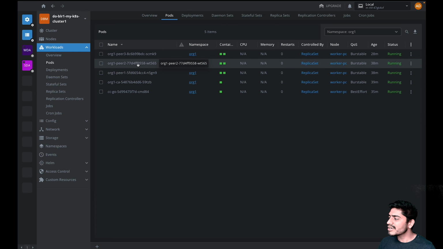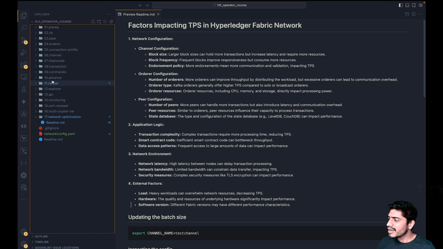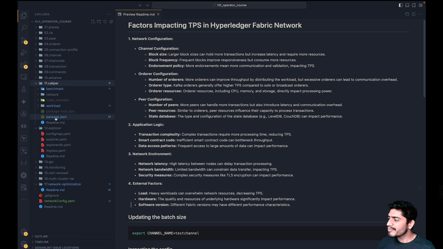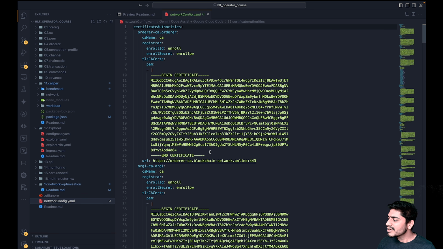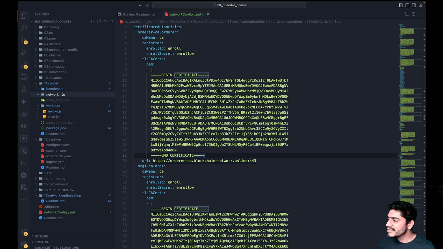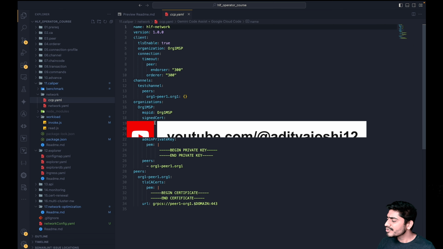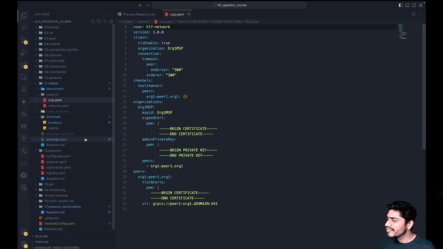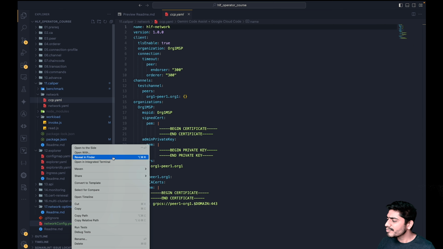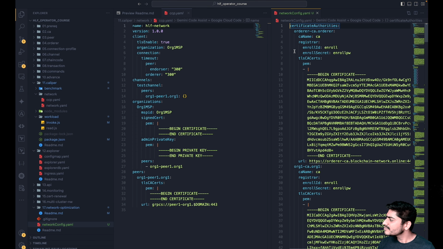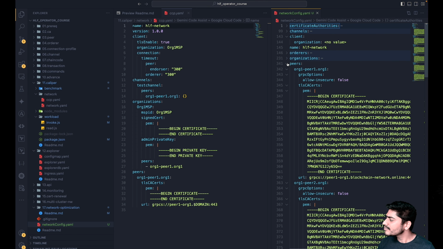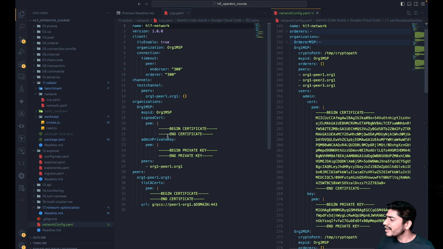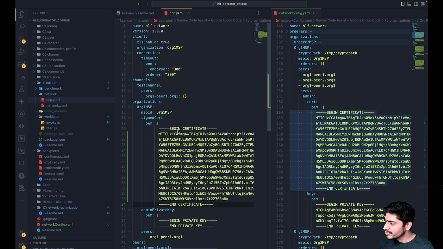Before this, I'll have to update the certificates on the Caliper side. So let me just quickly update them. Here I have to give the sign certificate. Let me open this side by side. I need to give the admin sign certificate here. Let me just copy it and put it here.